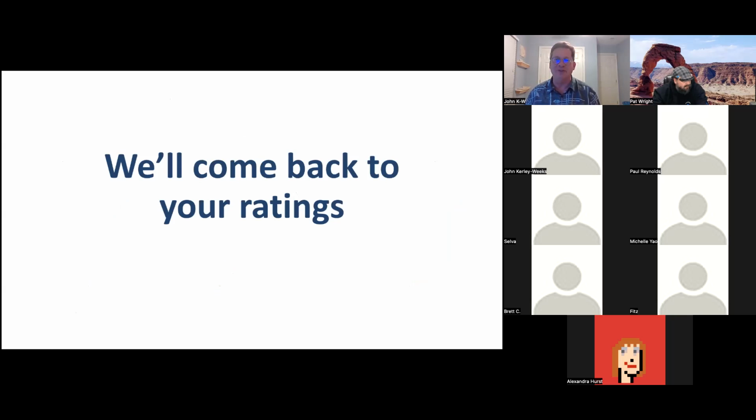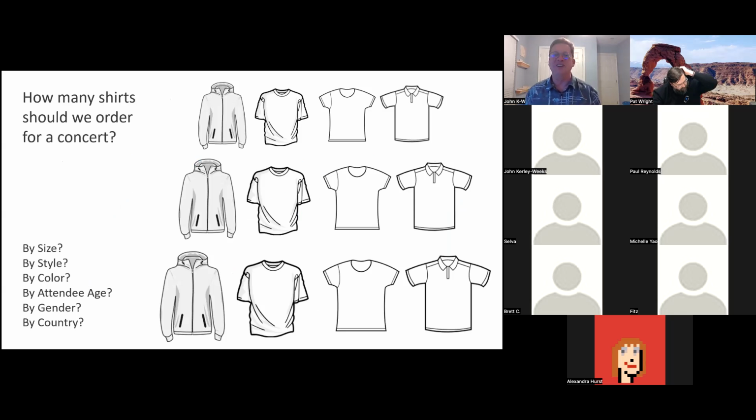We're going to be doing a lot of talking about T-shirts. We can't talk about PHI or Intermountain related data, so we come up with fun things like T-shirts, and how many shirts should we order for a concert. If you were an organizer for lots of concerts and you were ordering lots of different shirts in different sizes and different colors in lots of different countries, you wouldn't want to order a lot of shirts that you're going to end up having a surplus on.